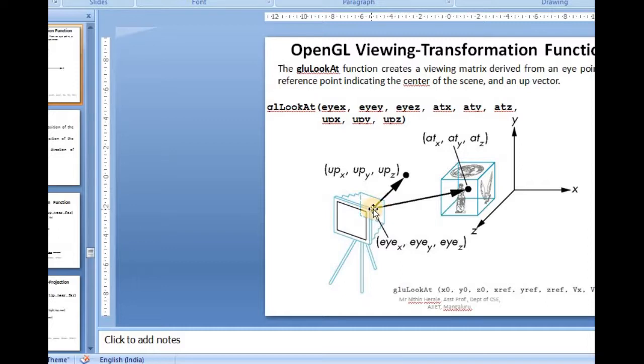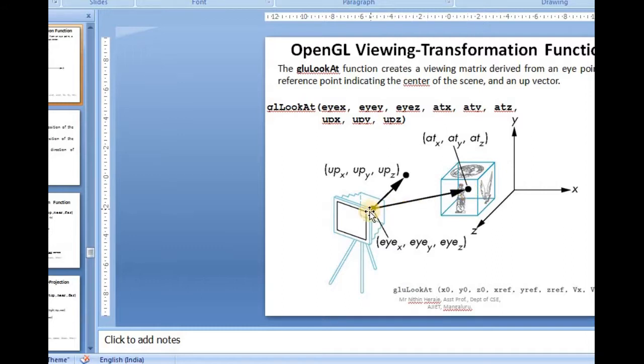So this is where the camera is placed, which is eye x, y, z, and the next 3 parameters are where the camera is looking at. So the camera is looking at this particular point, that is the origin of the cube. And in our lab program example, it would be 0, 0, 0. The center point of the cube is 0, 0, 0, so the x, y, and z values would be 0 for this particular position.